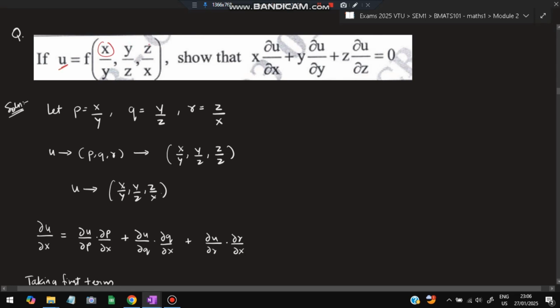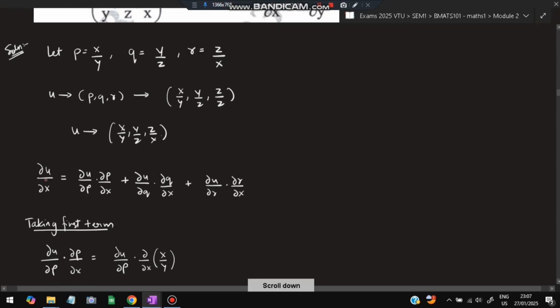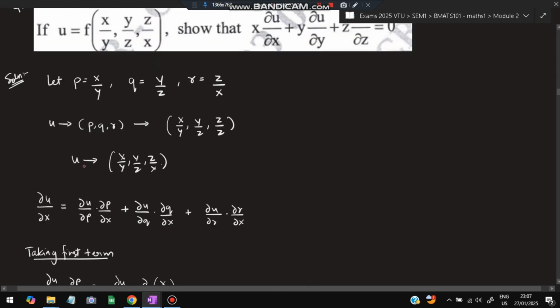x, y and z. In this whole thing there are three variables, so you have to partially differentiate it with respect to x, with respect to y, and with respect to z. First we'll have a look at partially differentiating with respect to x. Partially differentiating with respect to x means first you will write du by dx. It is actually del, but for simplicity I will be calling it d.